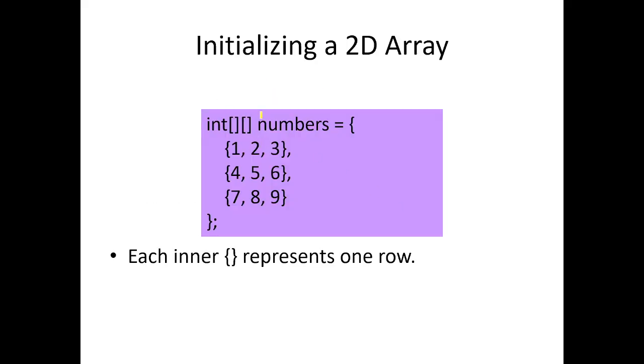How to initialize is similar, but we will initialize the array based on the row. When we have int followed by the square brackets, with the array name as numbers, the initialization must have one set of curly brackets, and the first elements will be for your first row. This is row number 1. Next one, this is row number 2, then this is row number 3. We do not list the array for this two-dimensional array based on column. It must be represented by the row.